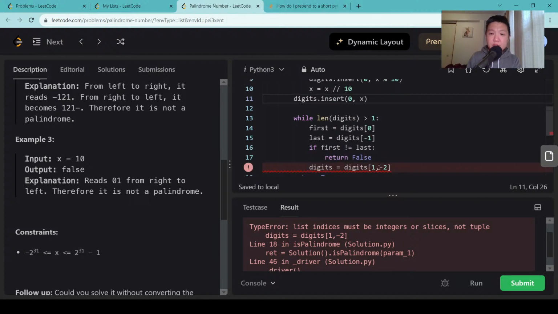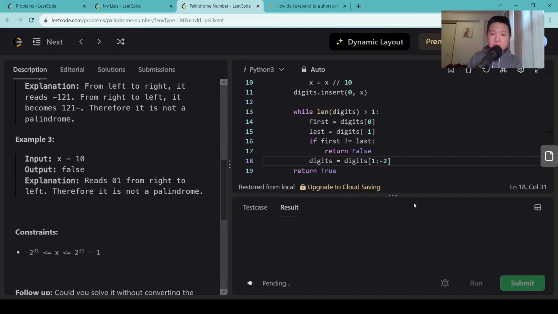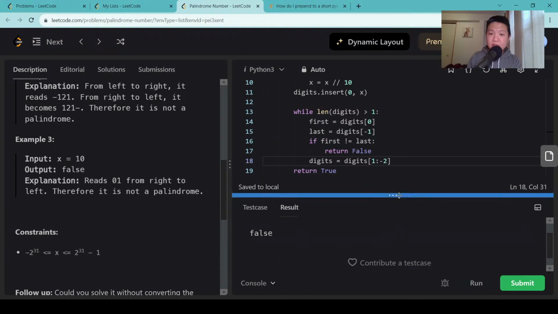Where is this? Oh, digits. Colon -2. Run. Okay, so it passes. Case 2 passes and case 3 passes.